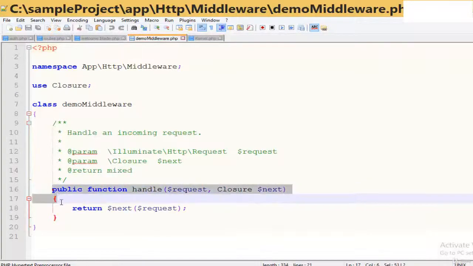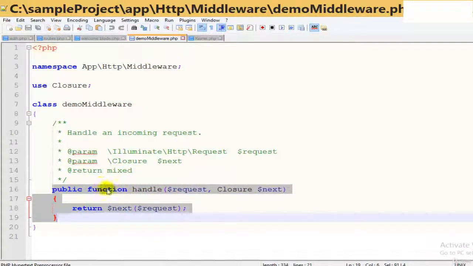As I mentioned, we have a function over here. You can see public function handle. Now what are the parameters of this middleware? We can also pass parameters with the middleware. If your application has different roles, for example user, admin, super admin, etc., and you want to authenticate the action based on role, this can be achieved by passing parameters.